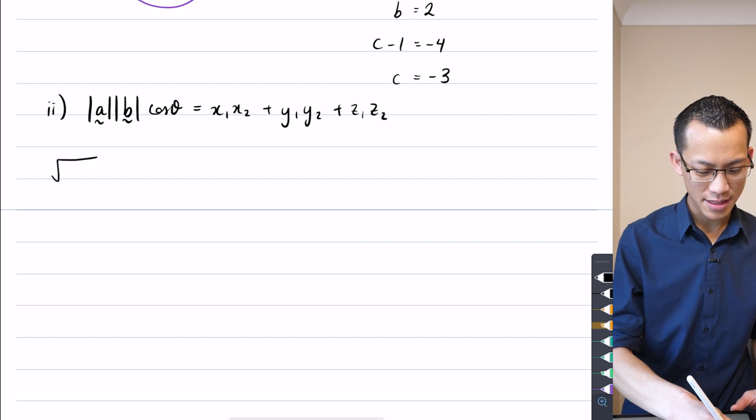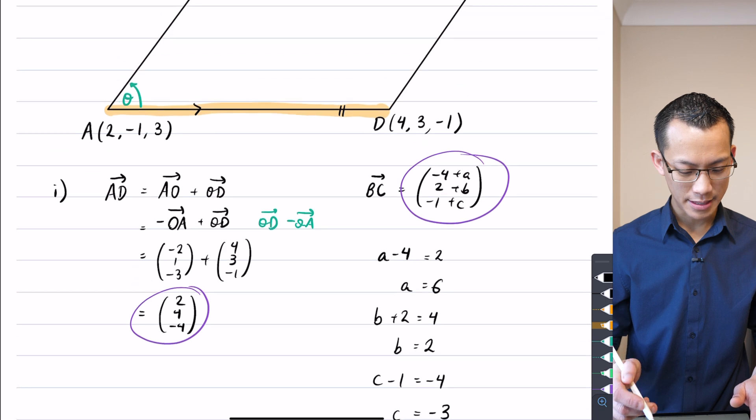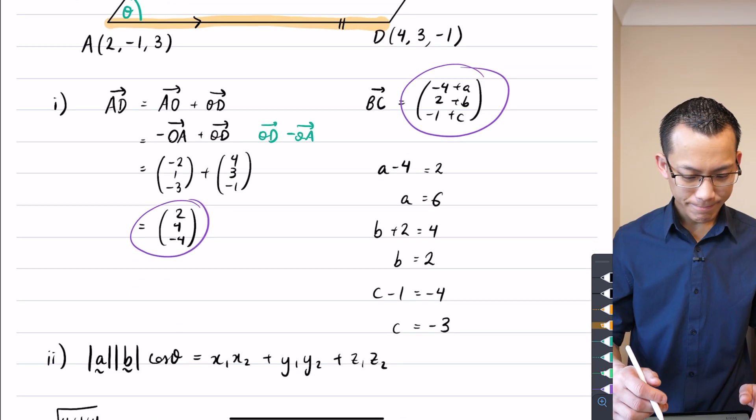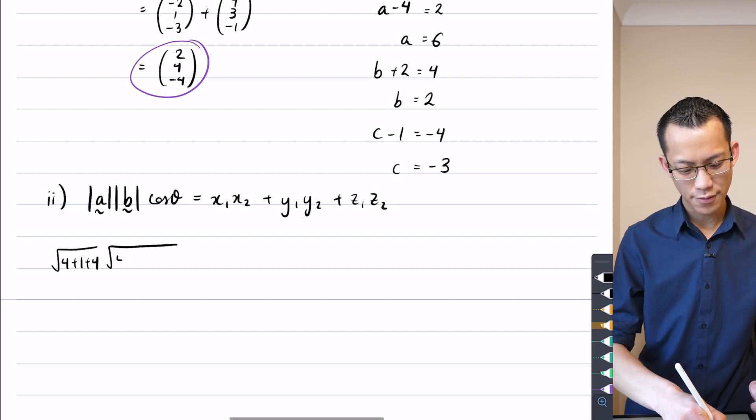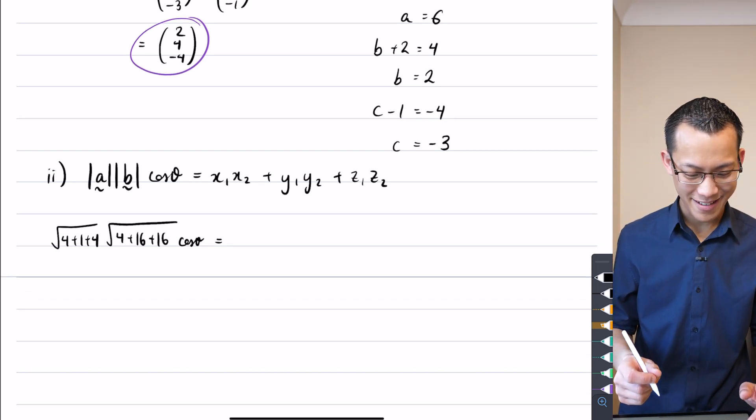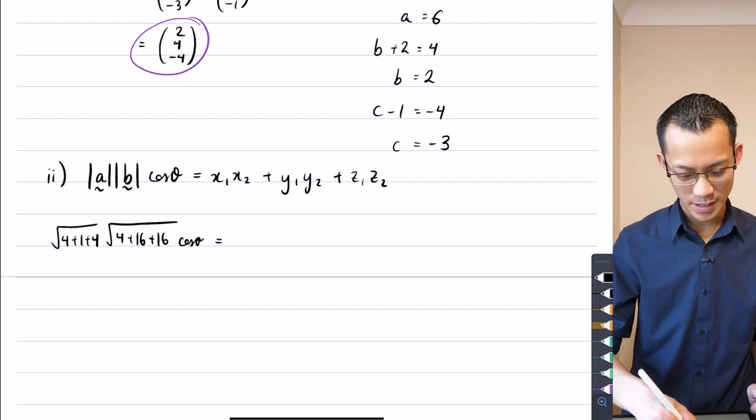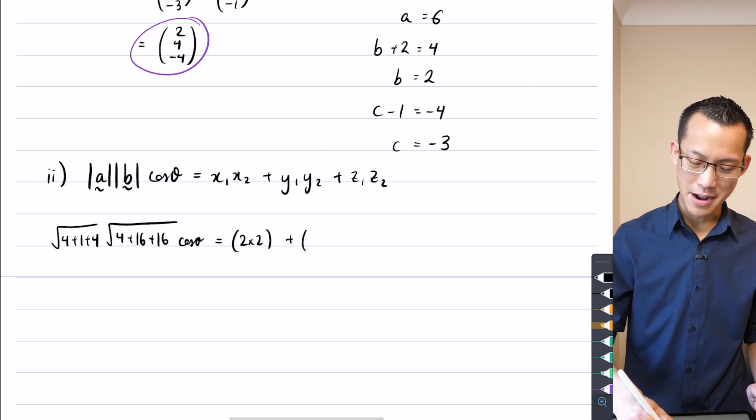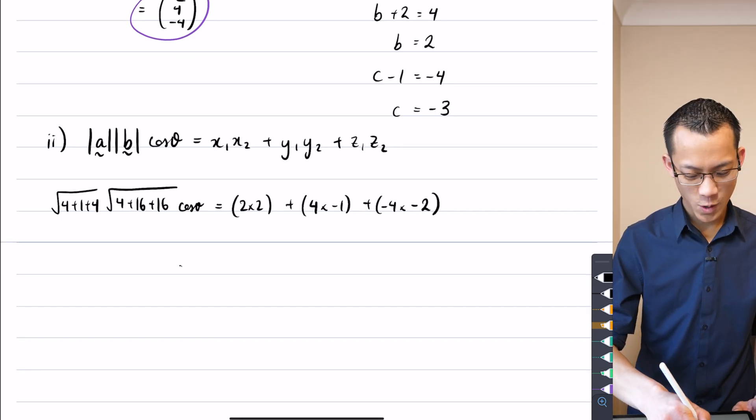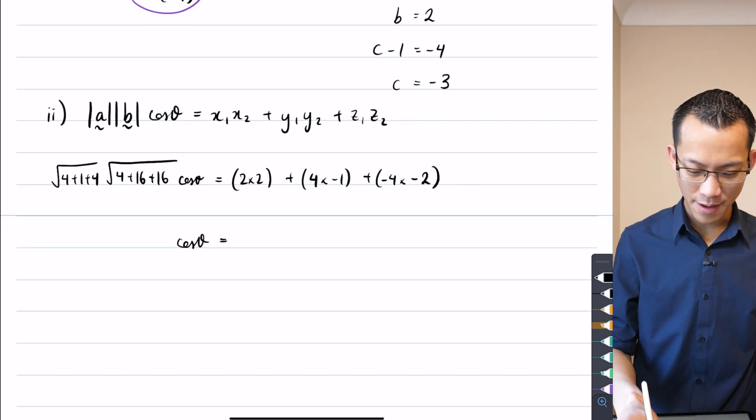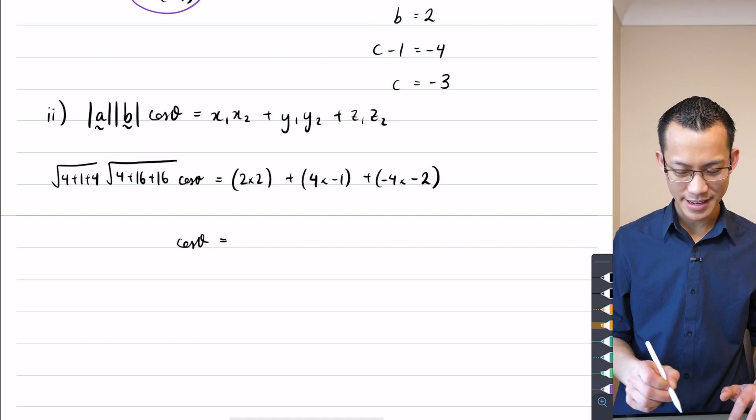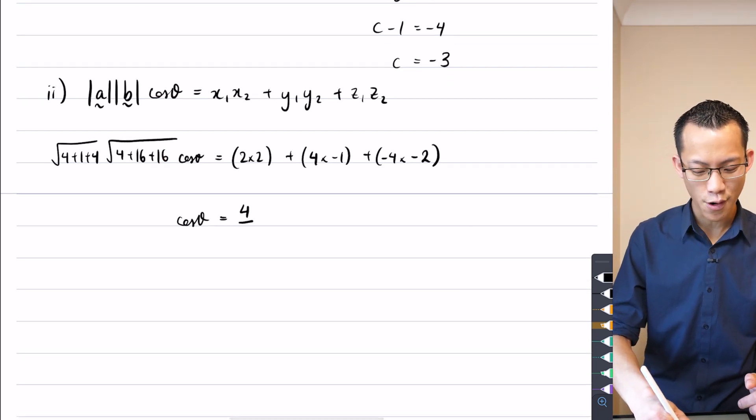You're going to get some Pythagoras on the left-hand side, so I think you got this length here: 4 plus 1 plus 4—I think that's what you get from AB. And then when you get AD, I believe you're getting 4 plus 16 plus 16. It's almost like this question was designed for that. And then when you're comparing your X and your Y and your Z components, this is what I got: here are my X's, here are my Y's, and then here are my Z's, like so. Okay, so cos theta is going to be—after you have a look at that, that's going to be 9, so it's square root of 3. This is going to be 36, so it's square root of 6. So everything ends up nice and in whole numbers. So I believe you get 4 over 9.